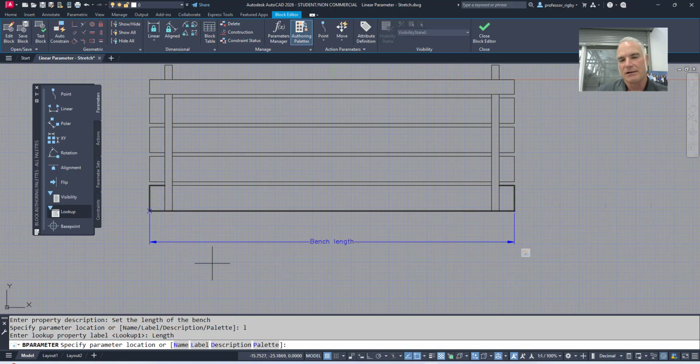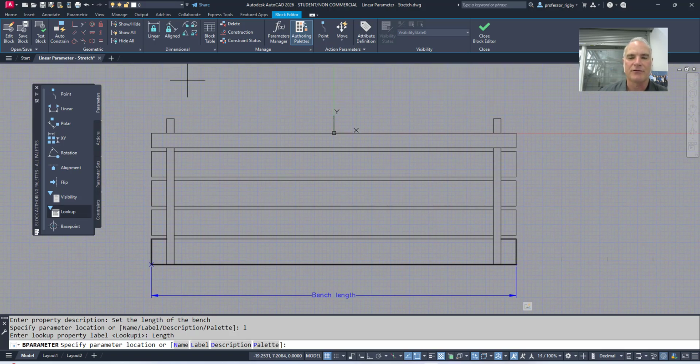Now, as far as me, when I put a parameter like this, I don't like to put it on the block, because if I put it on the block somewhere, it's going to obscure my geometry as I'm trying to modify it, which can be frustrating. I'm not going to put this one above the block because, again, it's going to be a drop down, and that drop down may obscure this block.